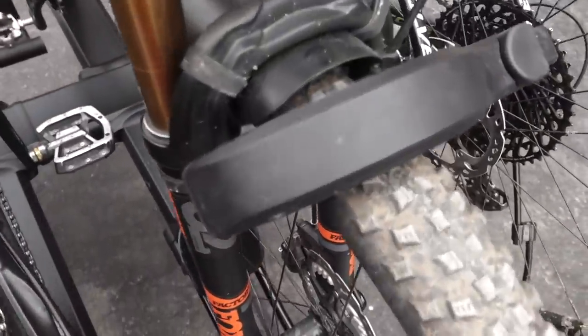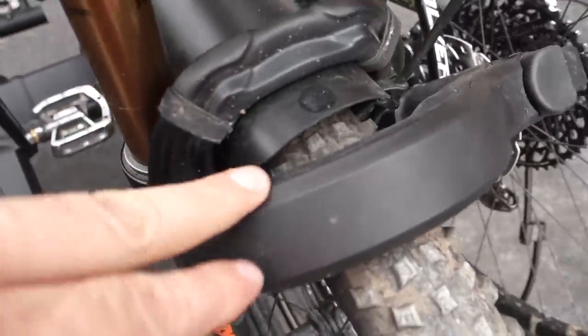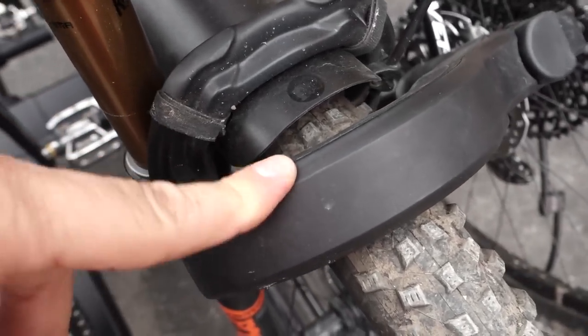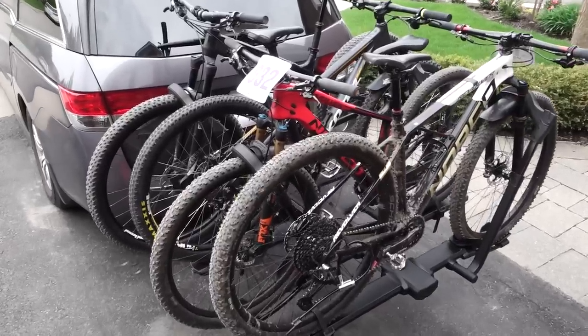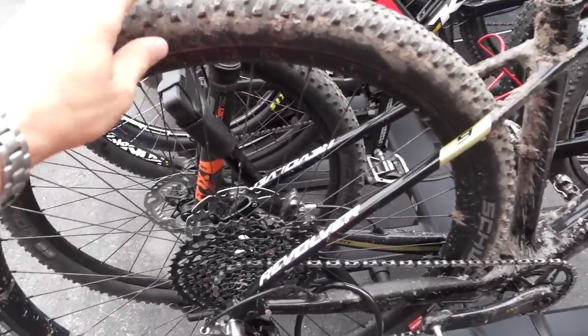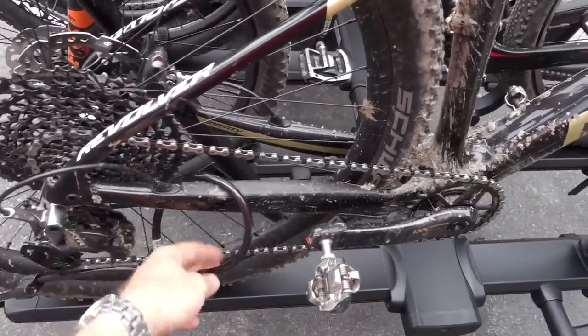27.5 is very, very similar. This one, I found that you can clamp on the tire a bit further away from the fork so it won't touch it, and it will still keep the bike secure. We've just completed a 500 mile trip, and the bikes were safe and secure on the rack. You can see here the bike locks that can be attached to the frame.